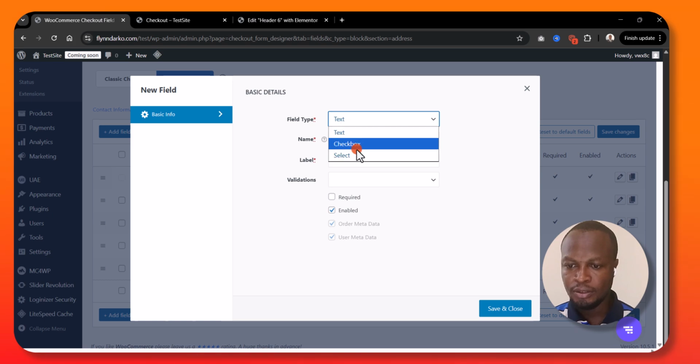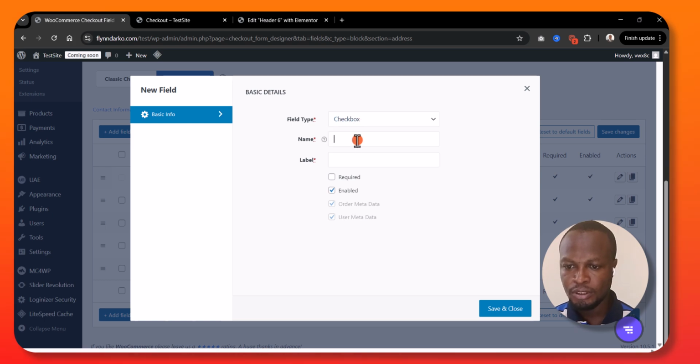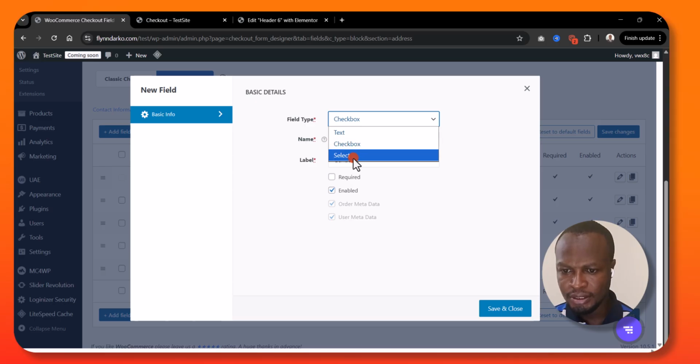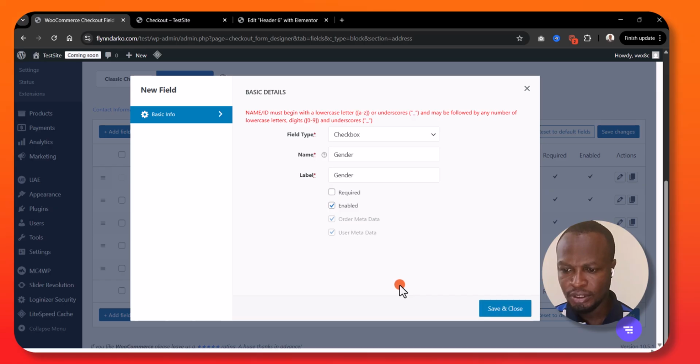So let's just say I want to add a checkbox. Let's give it a name. For demonstration purposes, let's call it gender. So gender, and this would also be gender. Let's make it a select. Okay, let's do this and just save and close.